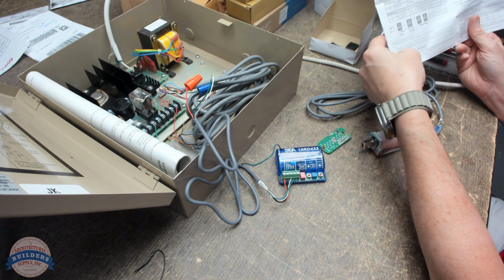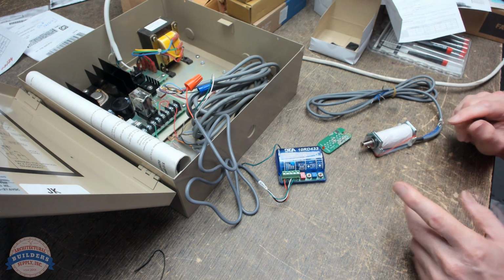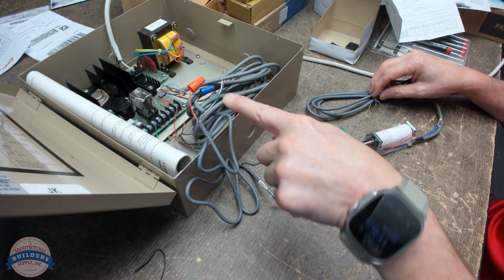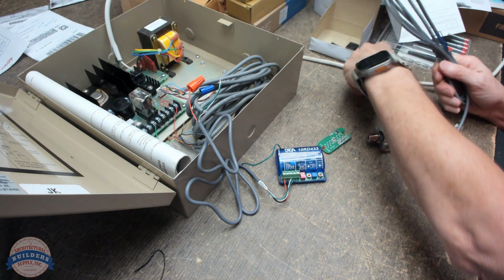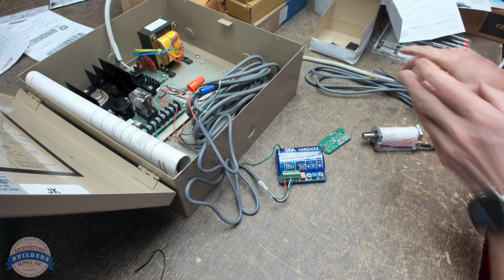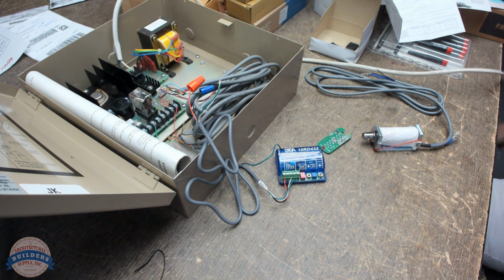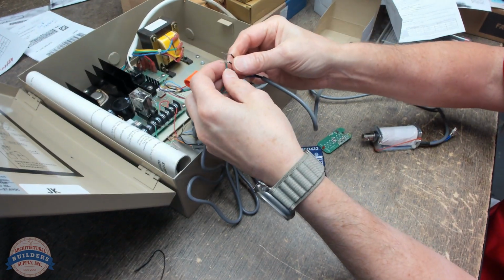Okay, then it says repeat what I just did for additional transmitters. So now I think the only thing I need to do is wire my common and my normally open to my power on this, and this should be paired. So first things first, I'm going to disconnect the power. I'm going to pull this over here. I'm going to wire these up.